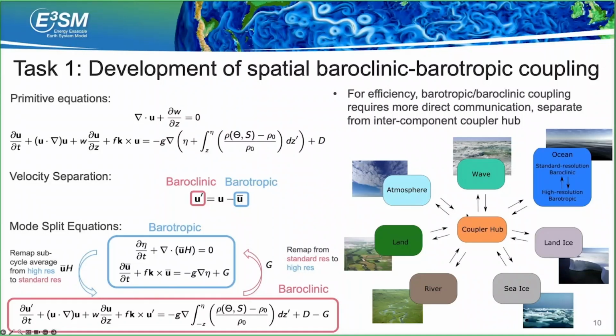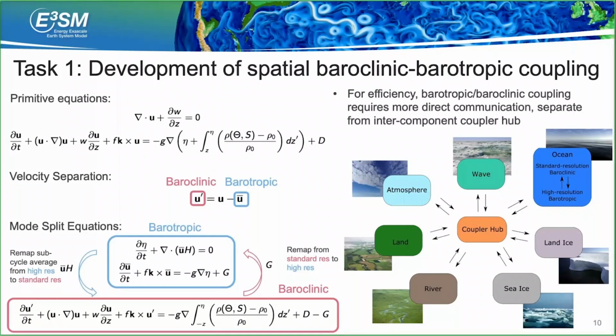And because this is a really tight coupling between these two baroclinic and barotropic modes in the ocean model, we plan to implement this as a standalone coupling inside of the ocean model instead of going through the coupling hub, as we do to communicate between different model components of E3SM.